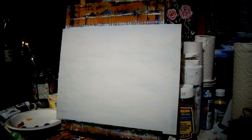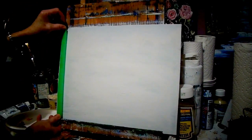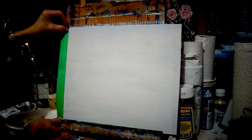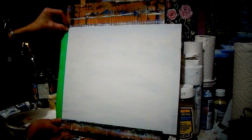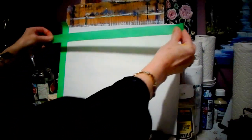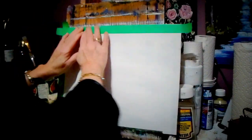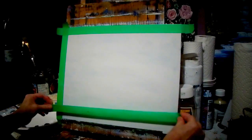So what you want to do now for that painting is, I'm just going to tape it all around just so that you can have a little border around it if you want to. You don't have to do this, but you can put a border around it. That will give it a nice little look to your painting. So that's all it takes, a little bit of tape all around. And around the bottom.